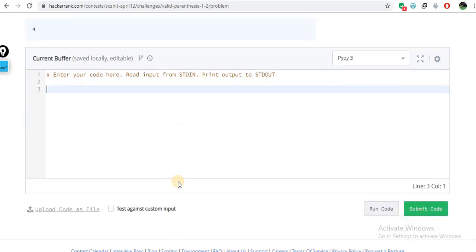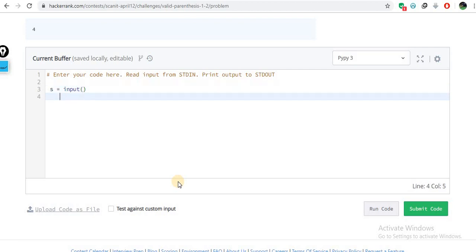I highly encourage you to check the answer in the code that I have given in the description. Basically, you just take the input and define a function that does all these things.